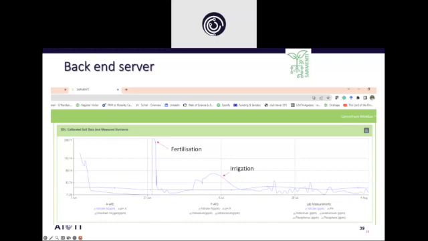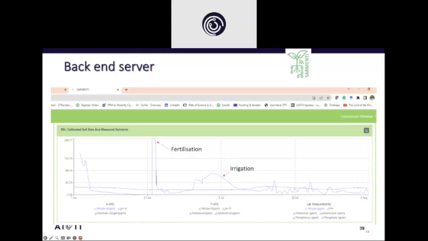So the dots are the dates when the samples were taken, and the results were put into this back-end server in the project. Now, the squiggly line that's going up and down was the real-time data that was being brought back from the sensors. And at first look at this, you'd say, geez, that's really bad.